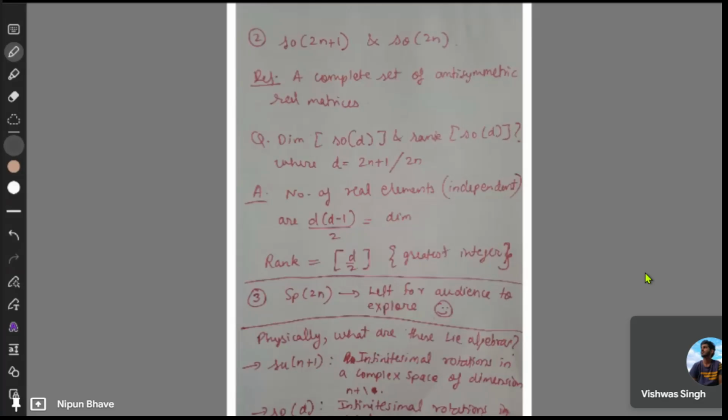And find what is the dimension of this Lie algebra. Dimension of this Lie algebra means how many generators do you have? How many elements are there in the Lie algebra? And rank of the Lie algebra means how many diagonal matrices can you write which are also antisymmetric. So all antisymmetric, so there is no diagonal matrix which is antisymmetric, right? So this question I think is tricky to answer. When I say diagonal matrix, but you can think about it.